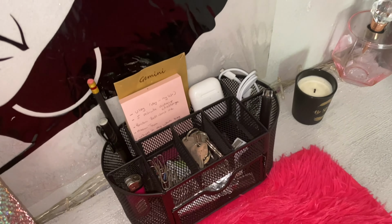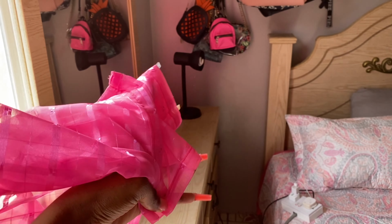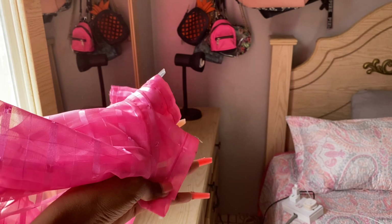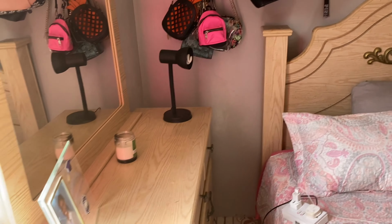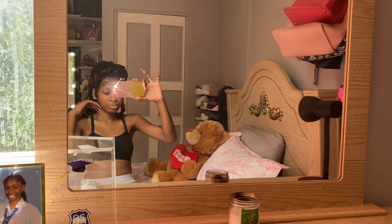And then the rug, again Home Center, same thing. They range from 25 and up, so the bigger the rug, the bigger the money. Yeah. So yeah guys, this is my standing mirror, and I don't know why I bought it. I kind of feel like I waste money because I have one right here, but I don't utilize it at all. And this is my window. I don't want you guys to see outside, but I have some pink curtains that I won. Yes, I said won. I have three pieces here. They're from Jack's, by the way. Yeah, I won them. So next, this is just my other vanity area with drawers.